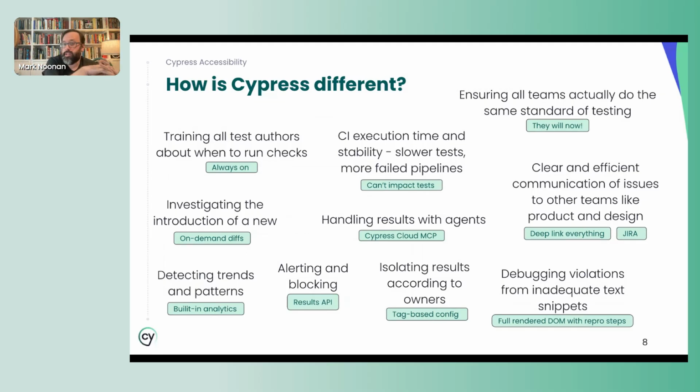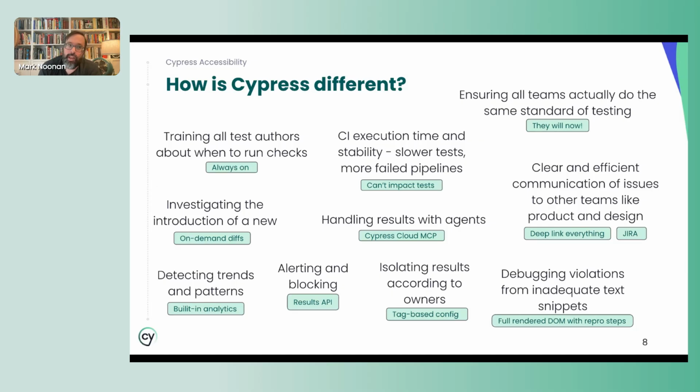So without going into all those details, because we're going to see it in and out in the demo here as well, and talk about how we're using it to answer some questions. But for the pain points that I had identified before, it means all teams can do the same type of testing because it's just going to be done. You don't have to ask anyone to install some code, write tests differently, or slow down their pipeline. When you turn it on for your organization, it's on every run, it's on every build of your application that has Cypress tests recorded. And so no one has to set it up or do anything.